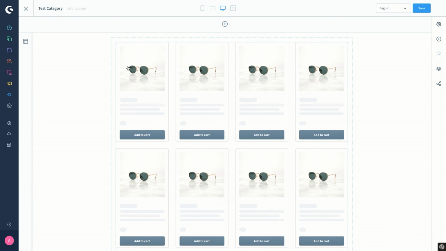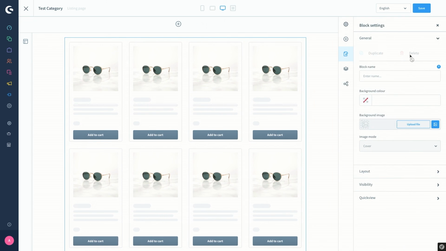Since we decided on the listing page, we see here a listing block which contains the products and their descriptions displayed on 4 rows. As the listing block is mandatory for the category page layout, we are not allowed to delete it.